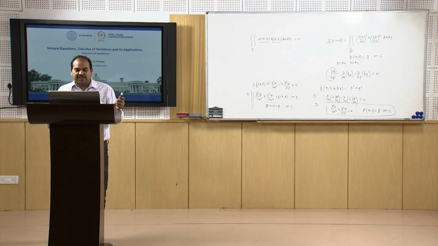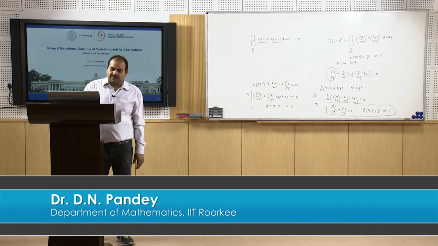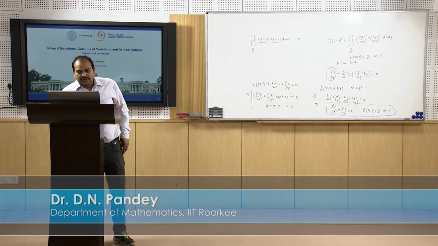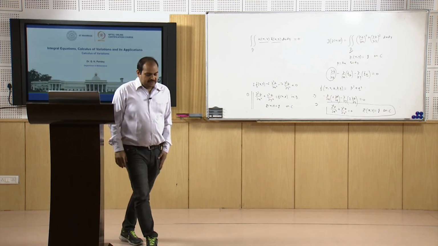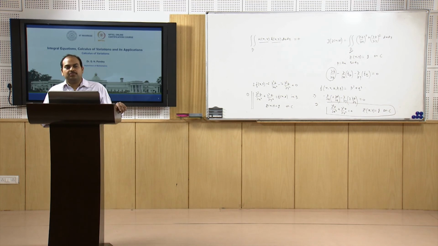So here we stop our discussion, and in the next class we will continue from this. In the next problem we will see how to take an example based on this, which is known as the isoperimetric problem. Some more examples based on the Laplace equation we will discuss, that is, the isoperimetric problem, and we will also discuss the functional derivative and invariance of the Laplace equation in the next lecture.